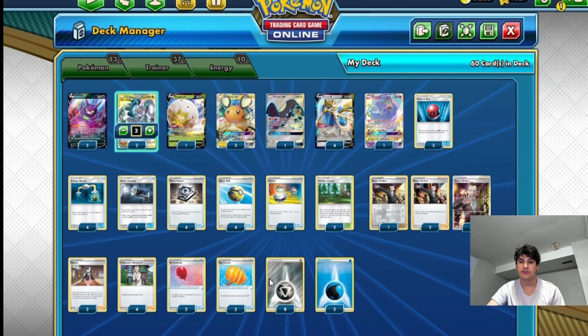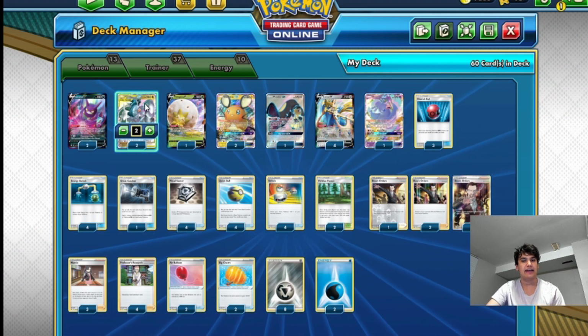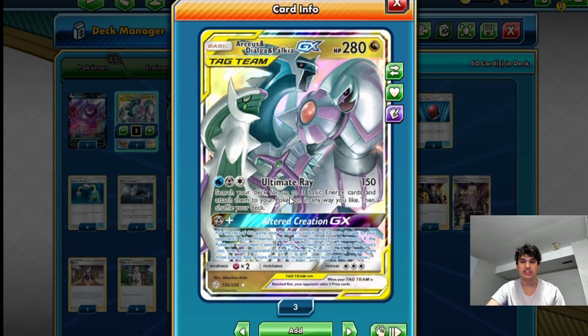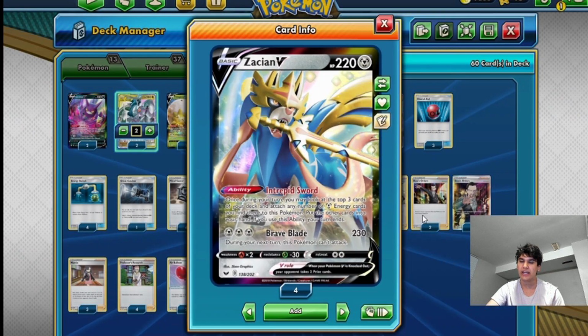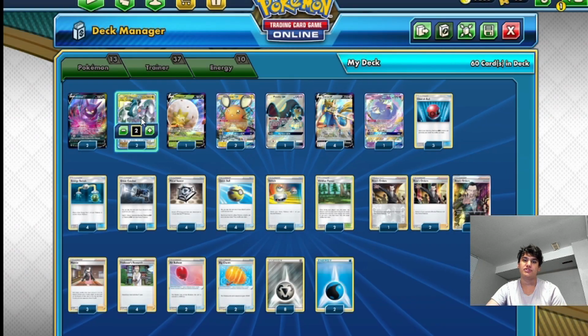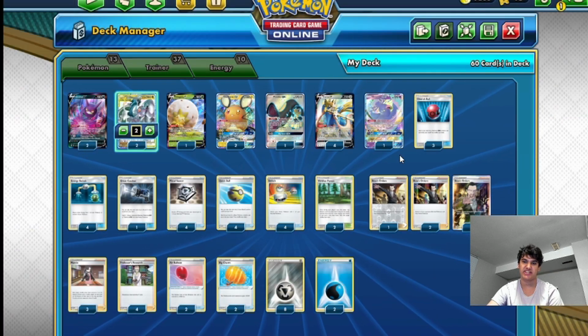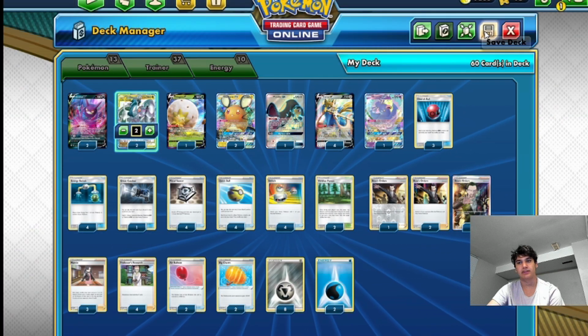So, without further ado, not too much to say about it. In case you don't know, ADP's Altered Creation allows you to take an extra prize card and do 30 more damage. And Brave Blade just does 230 flat for 3 energy. So, we just want Ultimate Ray, and then takes 6 prizes on 2 prize Pokemon. So yeah, let's get into the games.